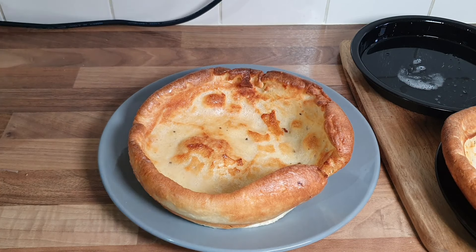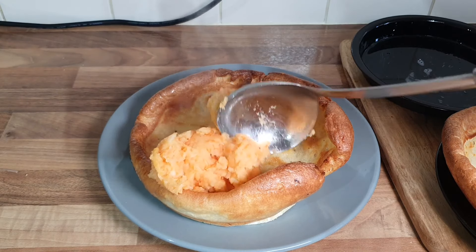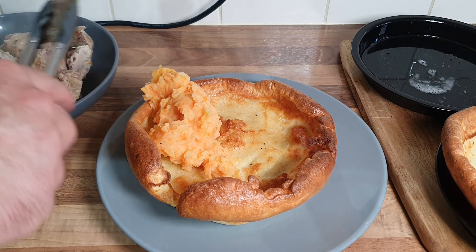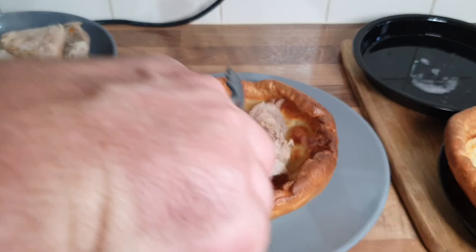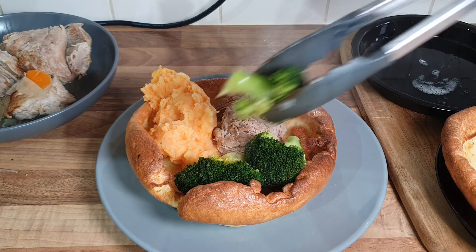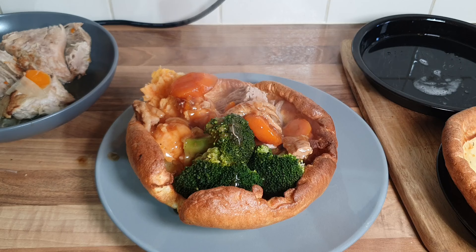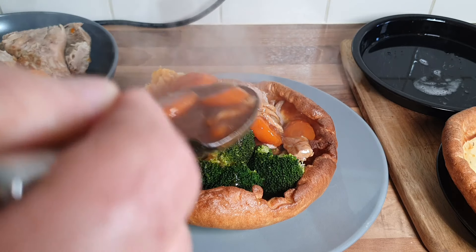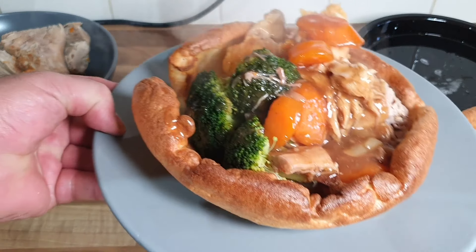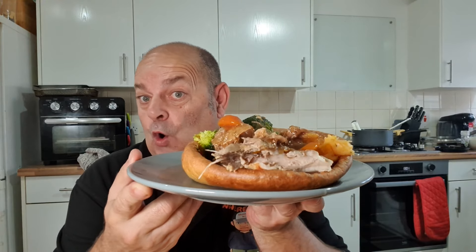Right, we'll dish up. We'll do one then I'll show you. Get a little bit of mashed potato on the side like that, some meat - it's falling apart which is delicious. We'll get some broccoli - not going to have three because you like some broccoli - and we'll finish off with a delicious bit of gravy and carrots. Oh yes! There we go guys. That is what you call a dinner and the smells are delicious.